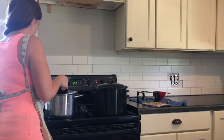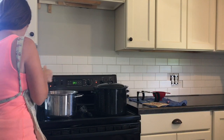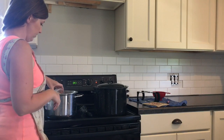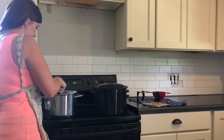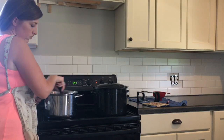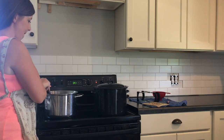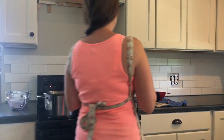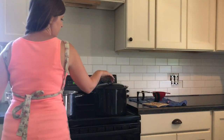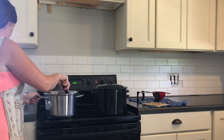So now I pour my juice into the pot. You want to make sure your pot is large enough that when it starts to boil that it does not boil over. And also add in the pectin, and then I just stir and make sure it does not burn. At this point, you don't necessarily have to constantly stir. You can leave it for a few seconds here and there, but you just don't want to let it sit for too long. I had forgotten to put my lids in a little saucepan of simmering water, so that's what I was doing right there. Just put them in there and turn it on low, keeps them warm.